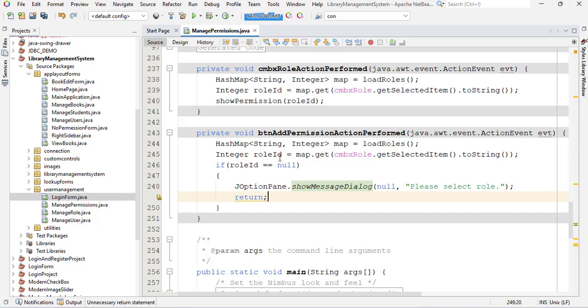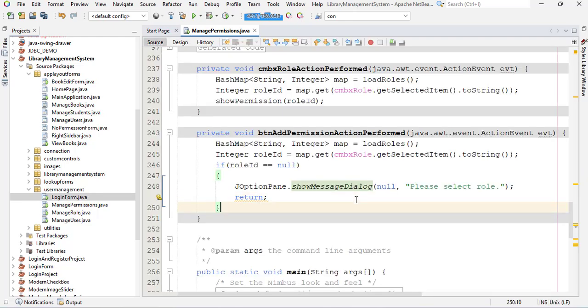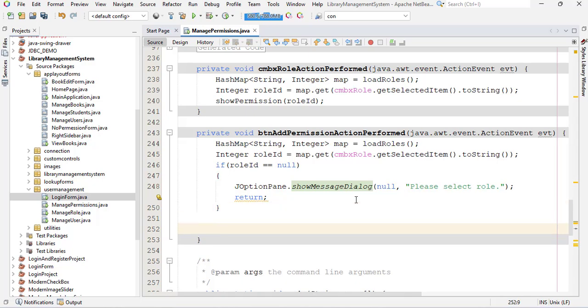After that, we want to get the function ID. As you can see, in this list, we have a string value, along with that, we have the function ID. From that, we want to extract only the function ID. Simple. Let's define a variable, for example, string selected item.